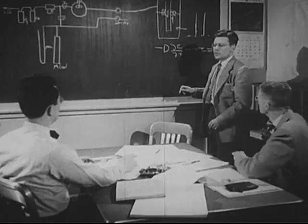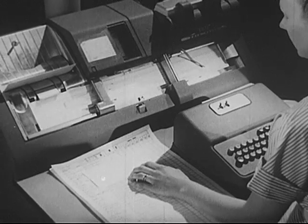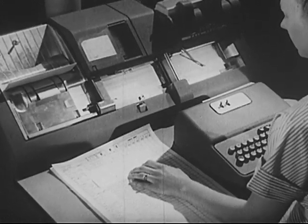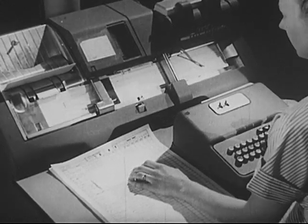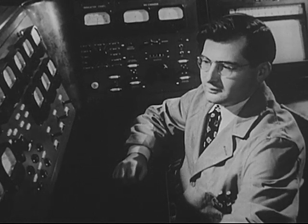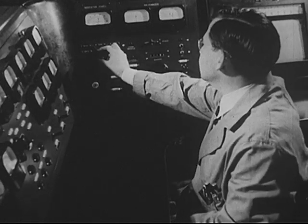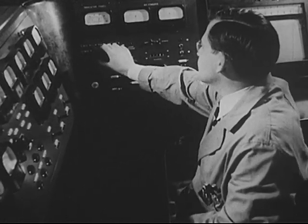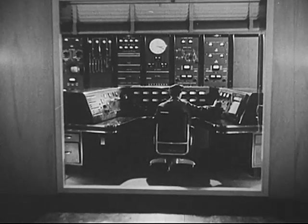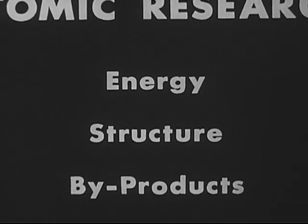They are helping scientists learn how matter is put together. The answers are often in the form of complicated mathematical formulas and diagrams. Often, electronic calculating machines doing the work of hundreds of mathematicians must be used to help find and test the answers. This scientist at work in the control room of a cyclotron is also helping to find the answers. It was exactly this sort of basic research that led to the release of atomic energy, and it is this research going on today that may open up great new fields of knowledge for practical use by future generations.